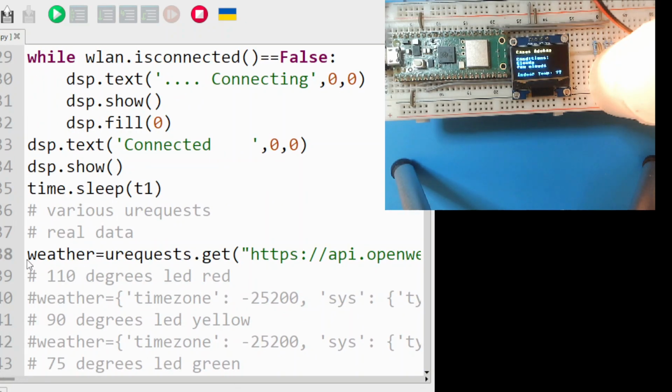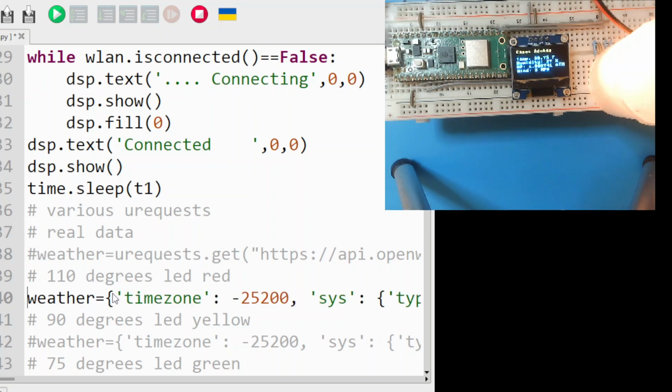Okay, let's go down here. We'll comment out the real one, and we'll uncomment the one for the 110. Now if I run this, you'll see the LED and everything stays on because it doesn't cycle through all the data screens. Now it's coming up and it's going to hit the temperature of 110 degrees. As soon as it gets through all the displays, it'll change the LED. The LED is red now. I don't know if you can see it better with that. I don't know, it's hard to tell.